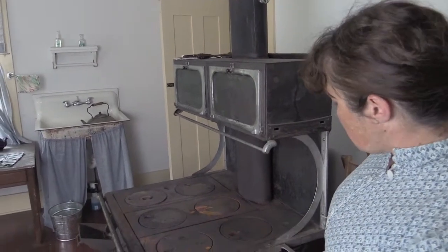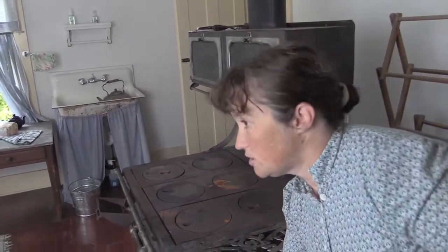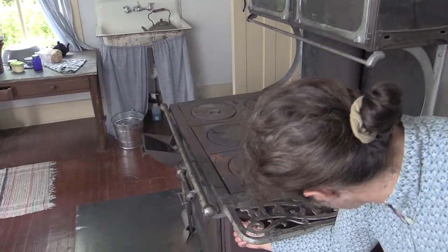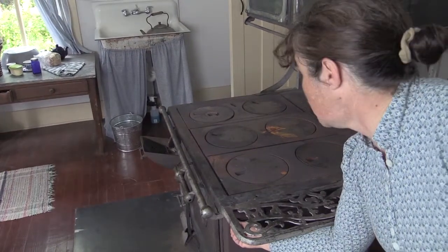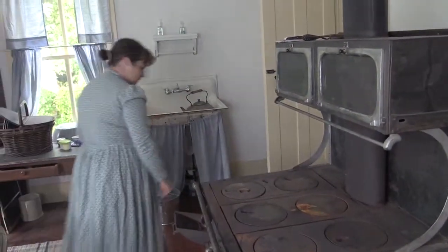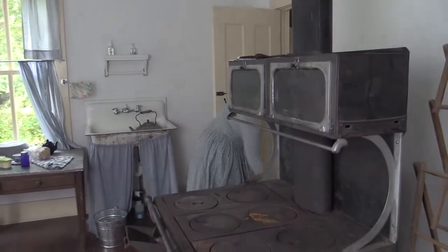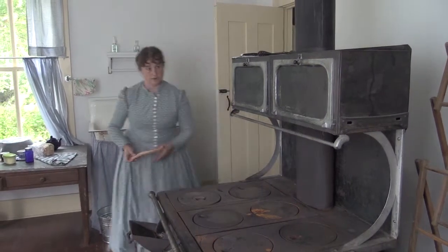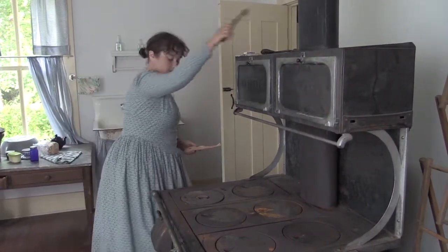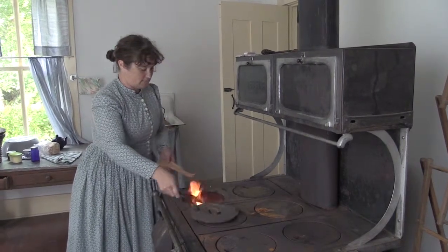For baking, you also have a draft, usually on the side. Sometimes there's a slide lever on the back. This one's on the side, it's a flipper lever. If I pull that forward, that's going to close up the oven. If I push it back, it's going to let the air and the smoke draft up the front here a little bit. And I hear it snapping and crackling, that's a good sign that it's starting to take off. Yeah, that looks happy. I'm going to feed this one into the top.